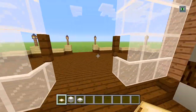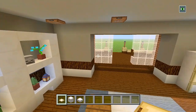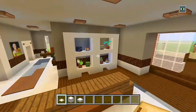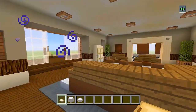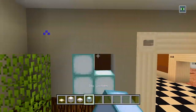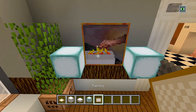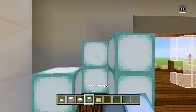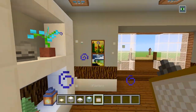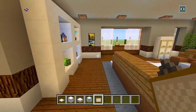Keep in mind we still have to do the hot tub and the table back here on the deck — we'll do that last. I think that should be good for the living room. Let's add some paintings on the walls. Right here we'll carve out four and try to have one right here. We'll fill this in with sea lanterns and then grab our painting — a four block painting. I like that one, it matches well. And then over here I just want two small ones. I think we'll leave it at that for the living room — it should be bright enough and I think it looks good.